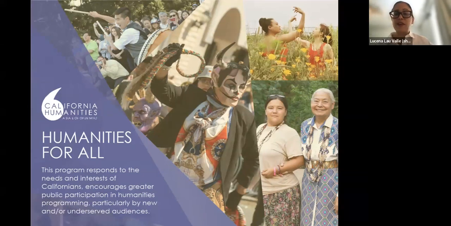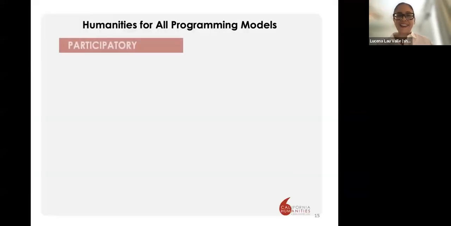One thing we'll be delving into a little bit is how this grant program is intended to support projects that encourage greater participation in the humanities, with the humanities, and also to reach out to underserved and new audiences amongst the programmers. So we'll take a look at another slide.